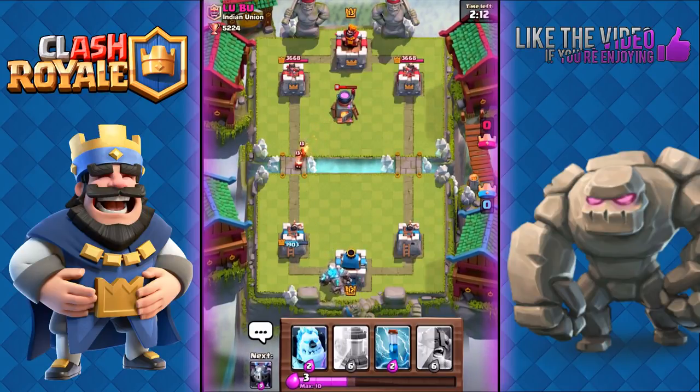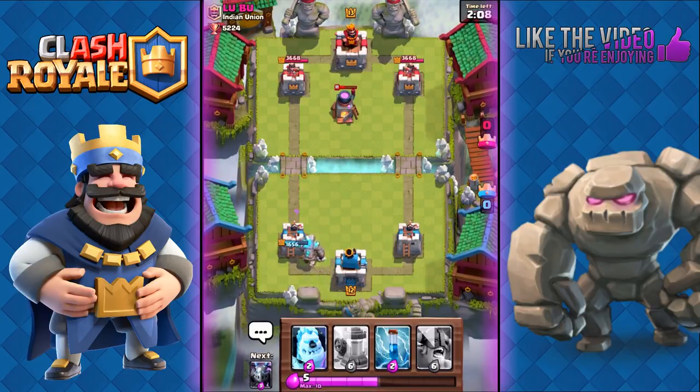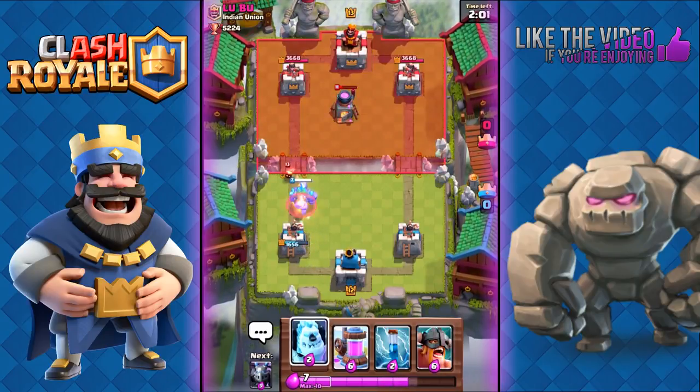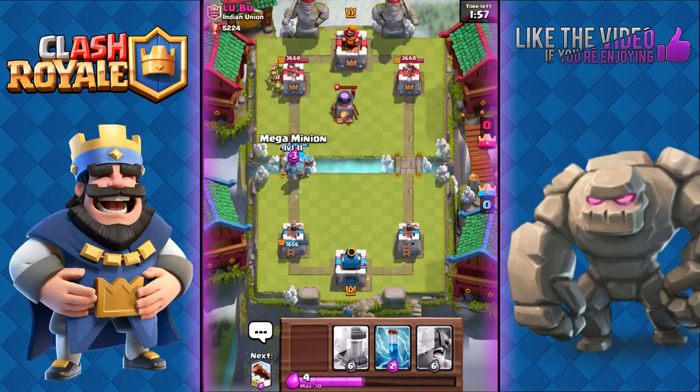Okay, we're going to place down our Golem at the back. We're going to lose that tower because it's almost impossible to stop that deck, especially a max player using it, from taking down at least one of your towers. So by sacrificing that tower, we can form a bigger push and get a tower in return.